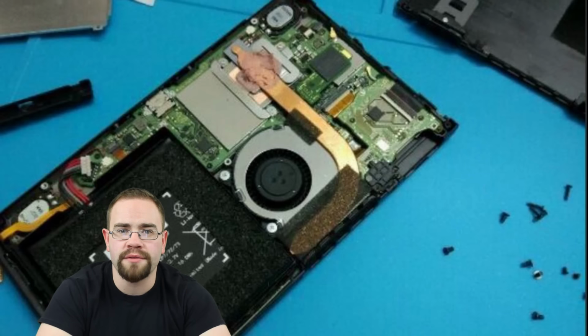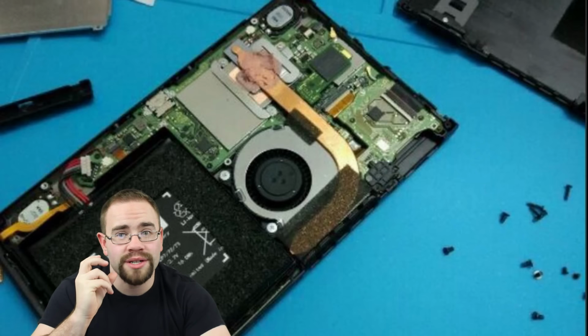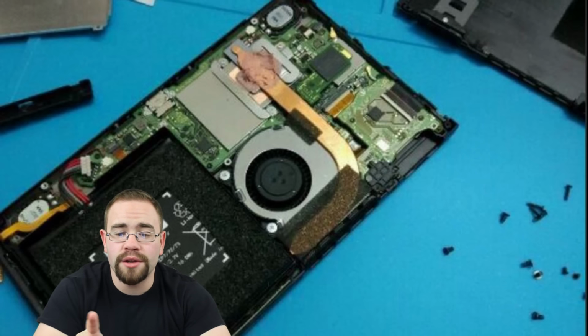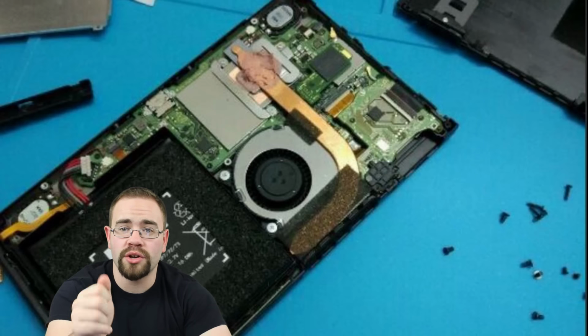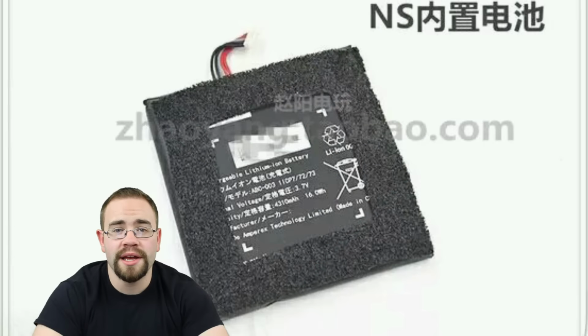I was kind of concerned you would have to desolder it and solder it, because there are a lot of tablets that save the cost. Even if it's just a little bit, when you're manufacturing millions of these things, it adds up. You can usually save the cost of that connector that you push it onto by just soldering it. So I'm very happy that it is almost like a plug-and-play battery, if you want to call it that.